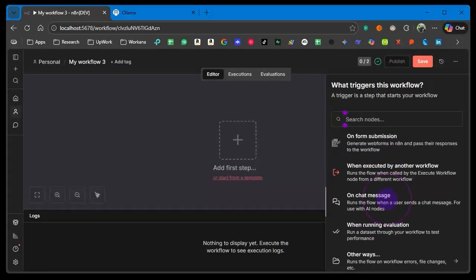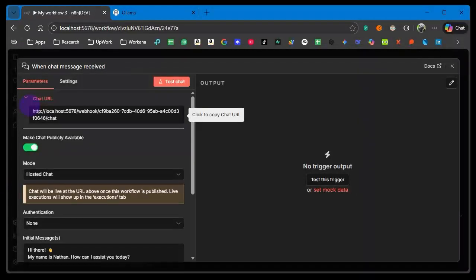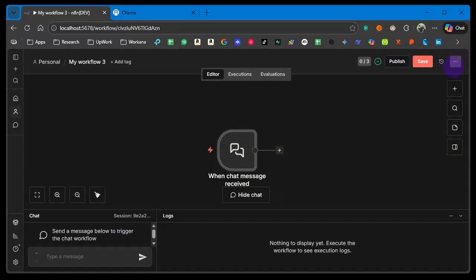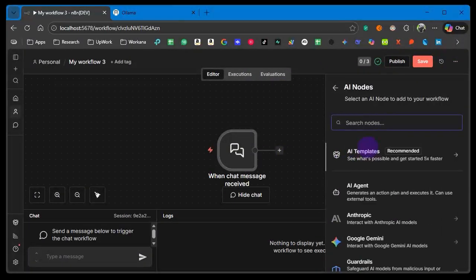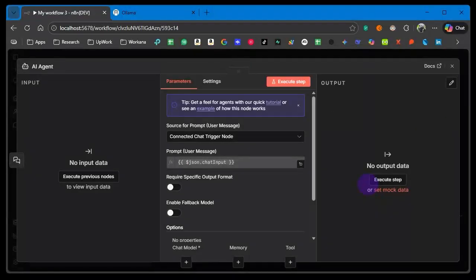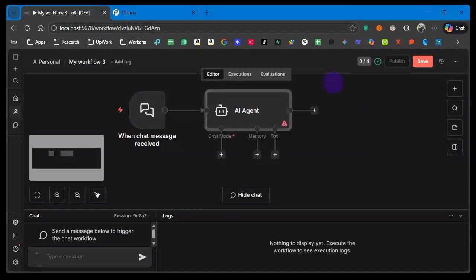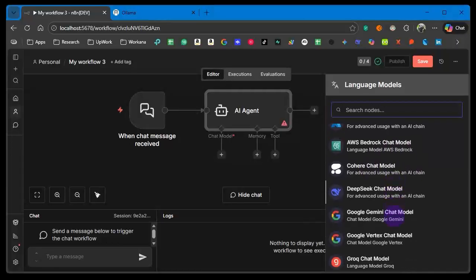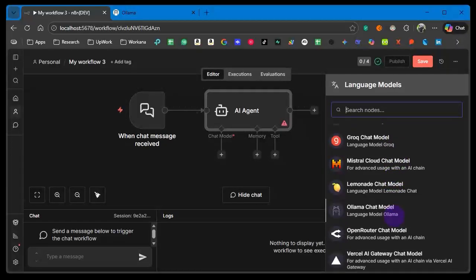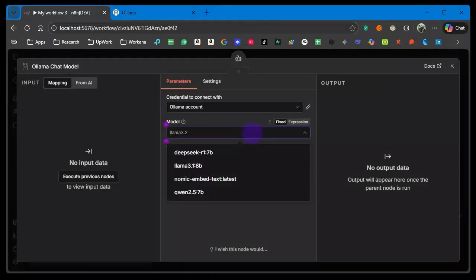Go to my other video if you don't know how to use n8n locally and enable that. But for now, we need to get this trigger, when chat message received, and in the next node use the node called Agent and select the chat model. As I said before, I don't use those that require an API key and money, so I use this Ollama chat model and select my model, the model that I downloaded.